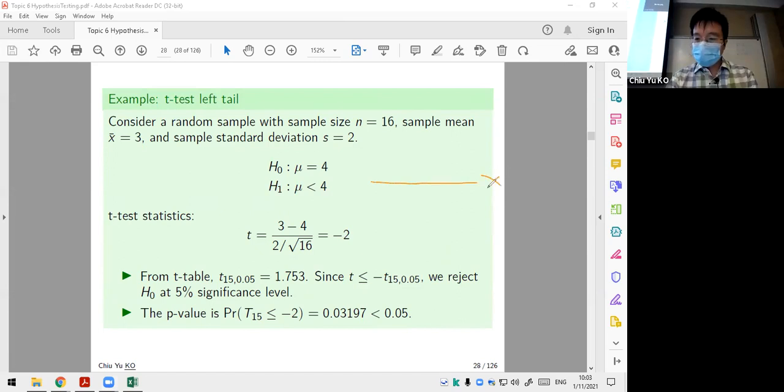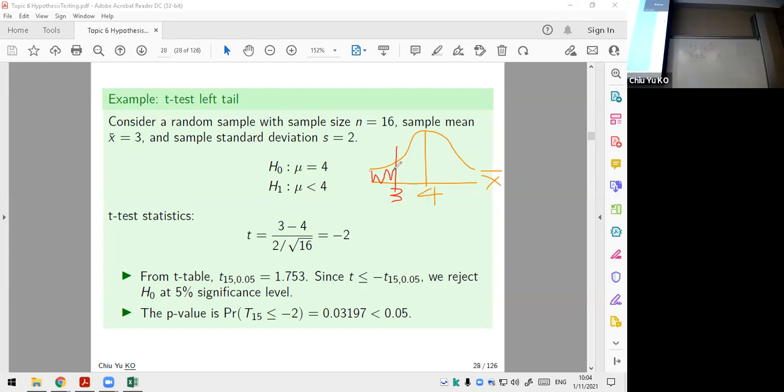So the question is this X bar. It looks like this under the null hypothesis. This is 4 here. Just to remind you, when the alternative is less than 4, that means that if the sample mean is way less than 4, you reject. Our data turns out to be 3. So the question again is asking you to check if this area is less than our desired significance level, which we use 5%. As I said, in the exam or in the assignment, you'll be given the significance level, but in your project, you are expected to do 3 of them.